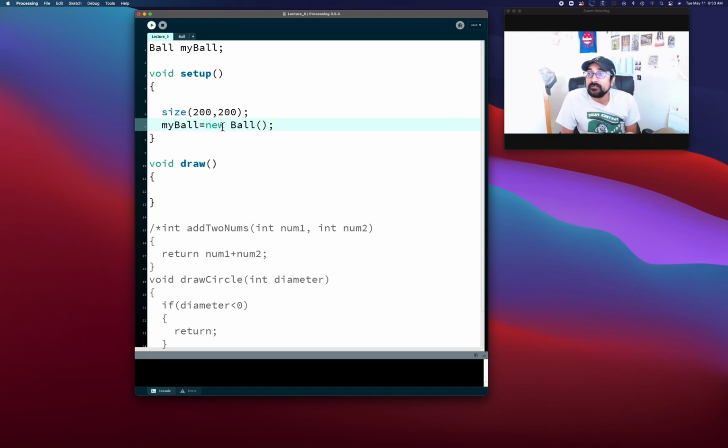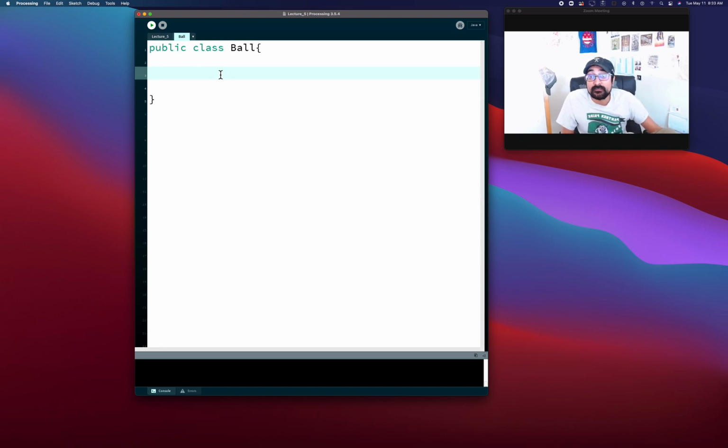it will use something called this default constructor, and all the default constructor will do is give it space for its private variables or state variables. Right now, there's no state variables or private variables. So this actually looks like nothing in memory. There's no slots for integers or anything. It's just something called a ball that doesn't have anything inside of it.